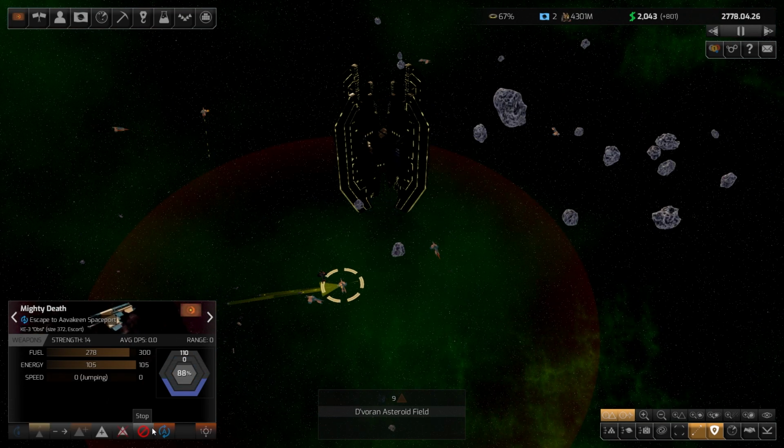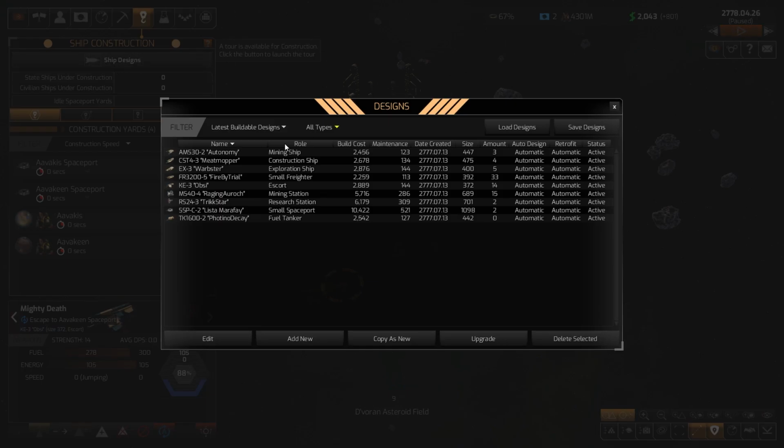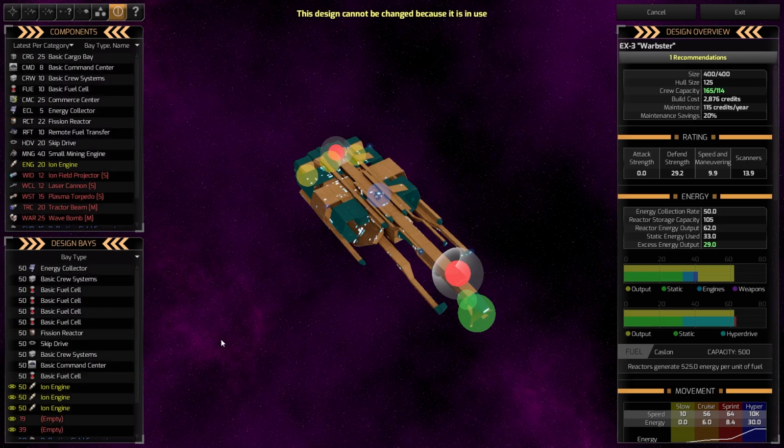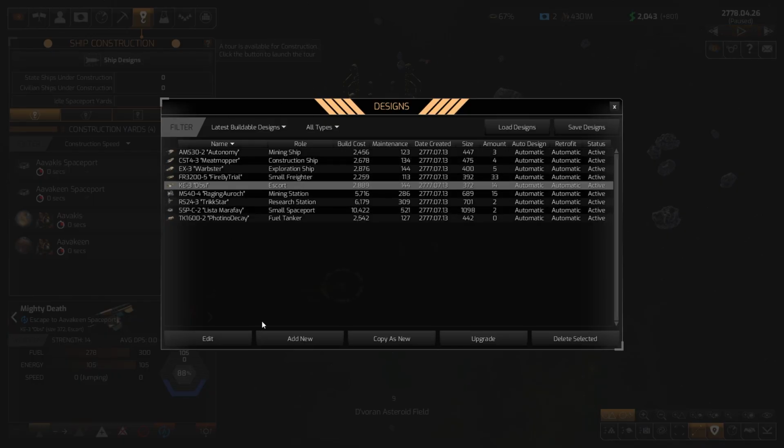Check this stance. Okay. Engagement range, do not engage. Attack stance against weaker targets, evade. Wait, this must be the wrong thing. Oh, this is the exploration ship, my bad. Here we are.